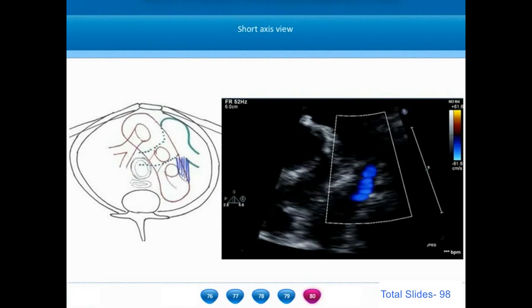When we visualize the short axis view of patients with this hypertensive PDA, we can notice that the blood flows from the main pulmonary artery towards the descending thoracic aorta distally. There is no flow from the descending thoracic aorta back into the main pulmonary artery at all. This is an indicator that the pulmonary artery systolic and diastolic pressures are marginally higher than the aortic systolic and diastolic pressures, and there is complete right-left shunt.